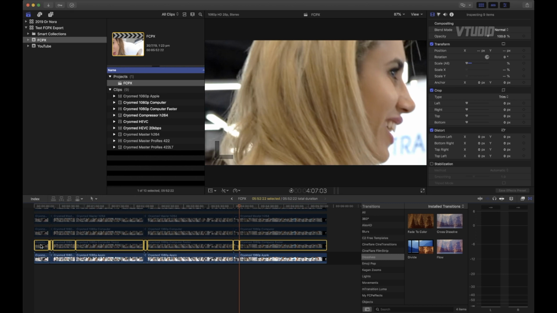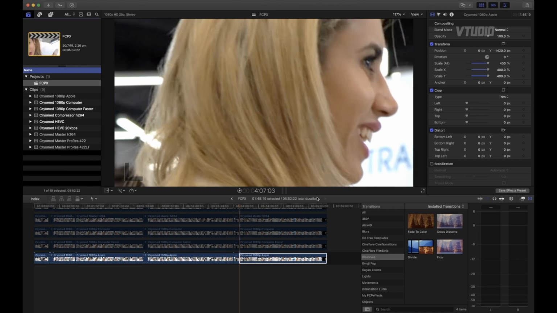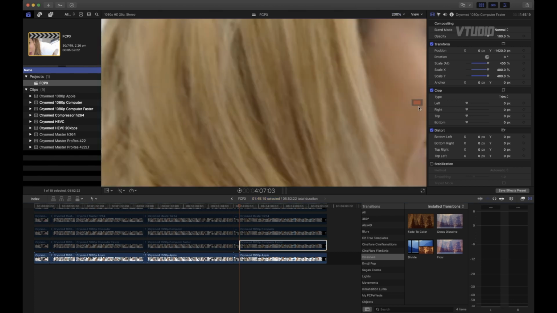So first, I'm going to show you the quality that Final Cut Pro spits out. And I'm looking at the Apple devices version. This is at a 400% zoom, hardly any hair strand over here. A nice, thick, juicy piece of hair over there. Lots of pixelated hairs over there. I'll zoom in a bit more to show you what's going on.